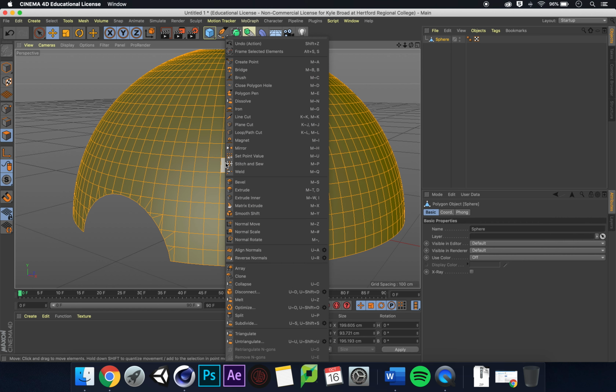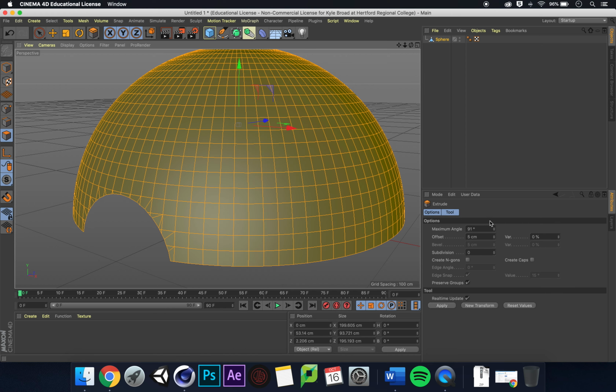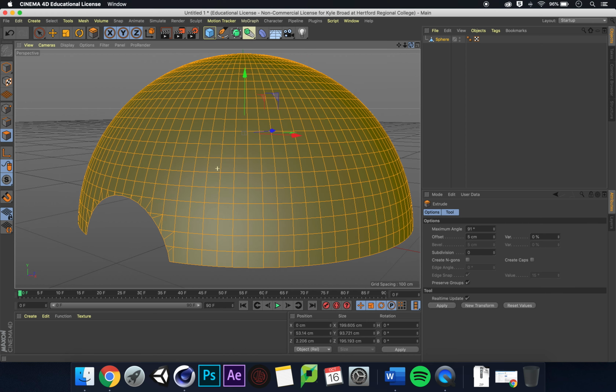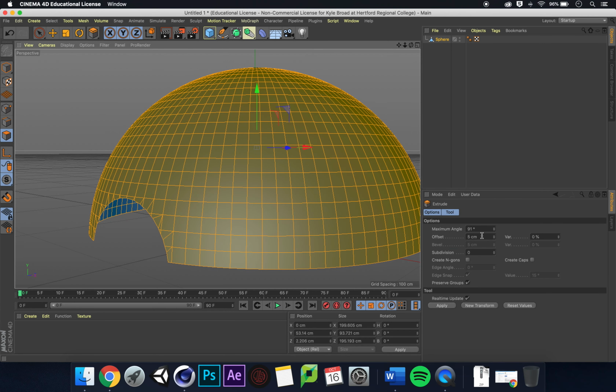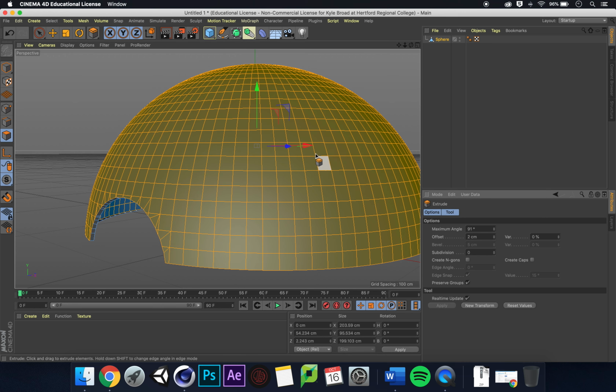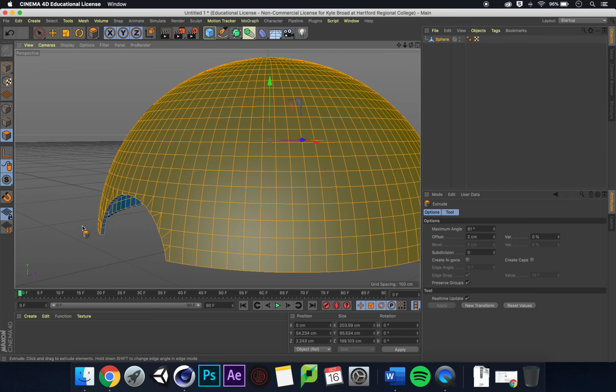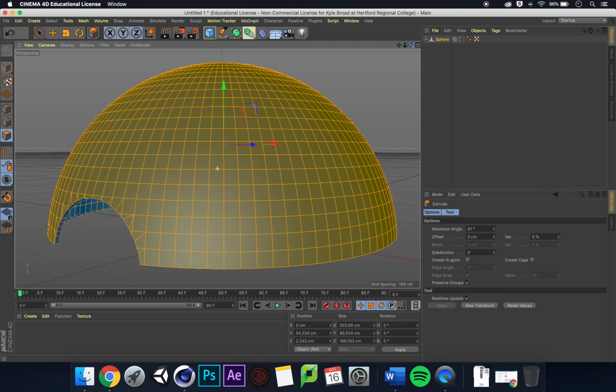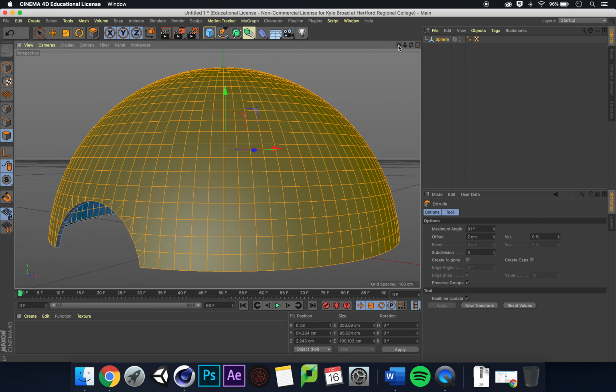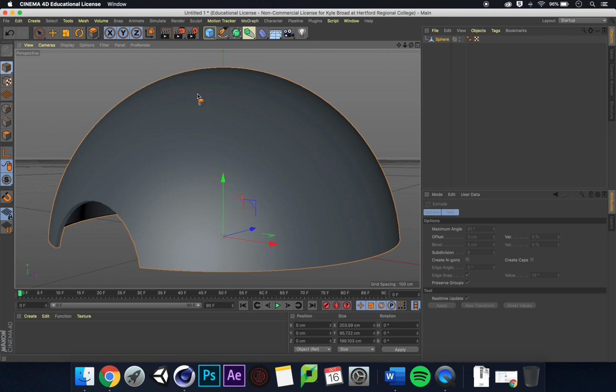We can then right click on that and go to Extrude. Once we click on Extrude, we can see that we can do an offset, and offset's default is 5 centimeters. I don't want to get that crazy. I'm just going to highlight it, go to 2, press enter, and there we go. We can see that offset has now created this nice 2 centimeter offset thickness within our Pokeball. Okay, cool, looking good. So let's go back into model mode.